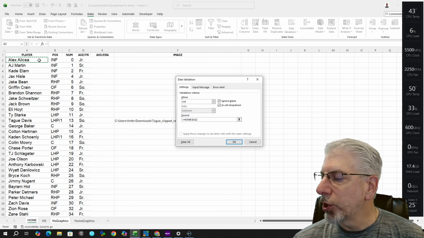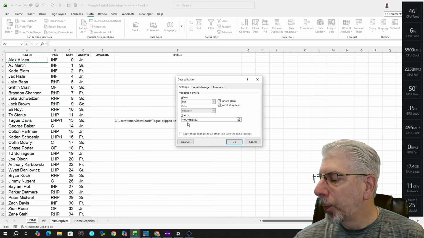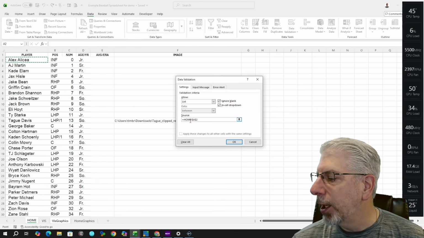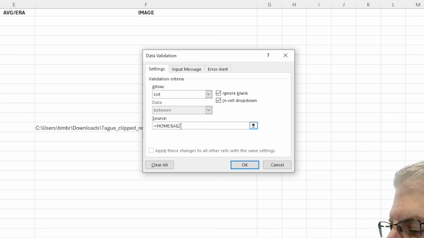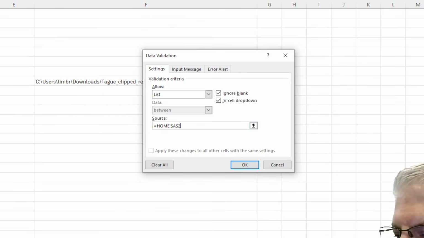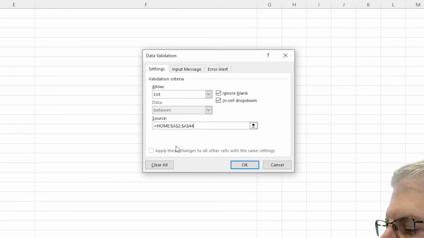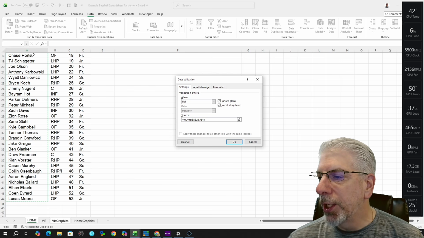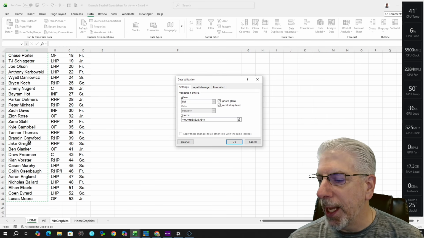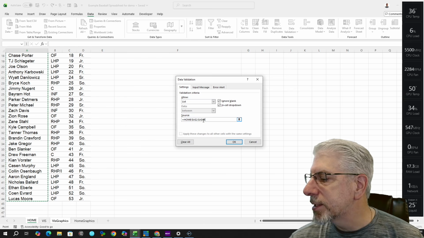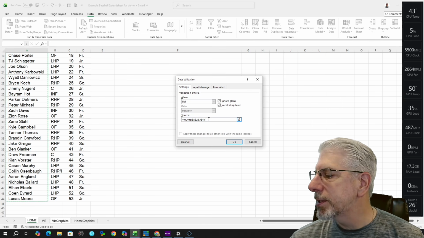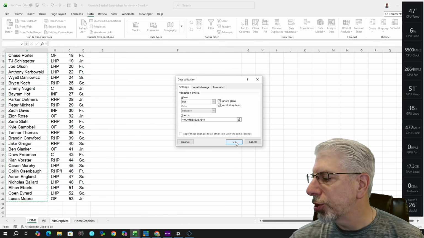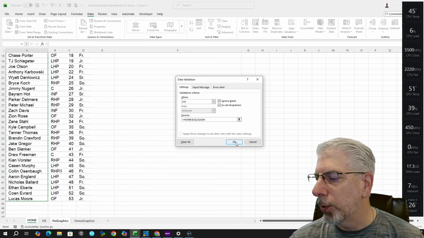We're going to click on the first player, and you can see where it brings in the name of that spreadsheet, Home, and then it brings in its information for the very first one. We're going to hold down our Shift key and click on the last player, and you can see where it puts a colon in there, and then the coordinates for the last player, which is A44. But it also puts these dollar signs, and I'm going to show you why in just a second. So let's click OK.